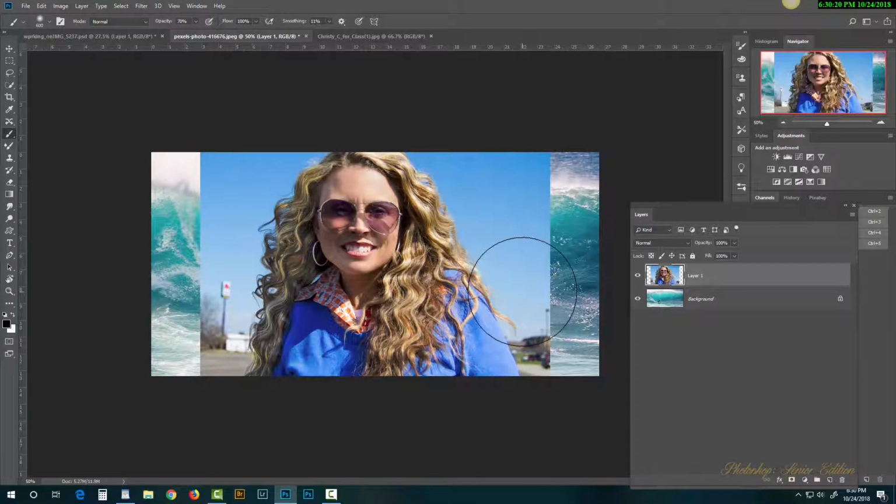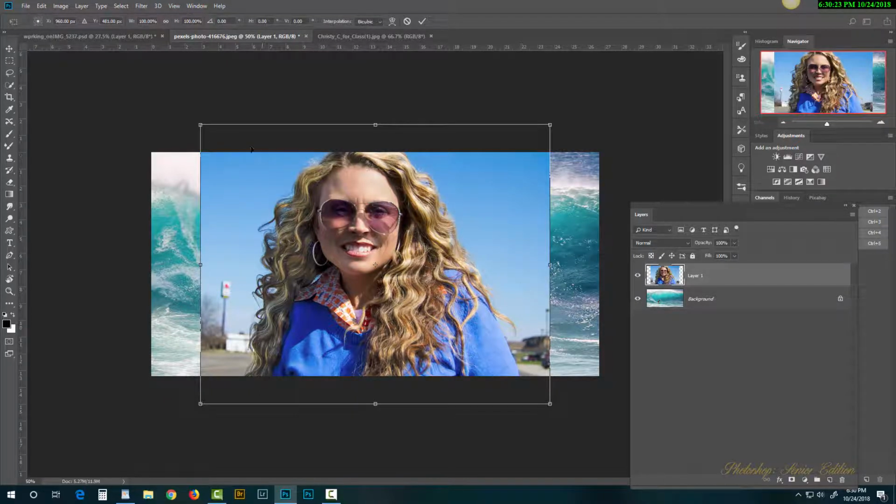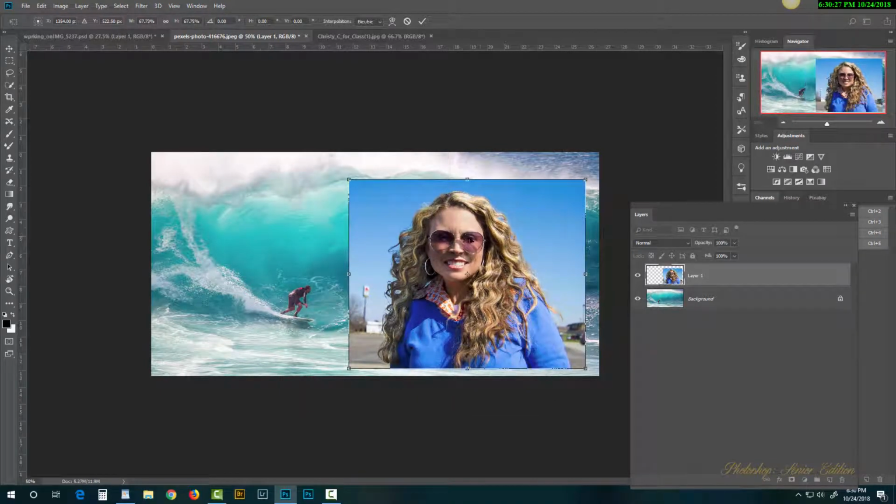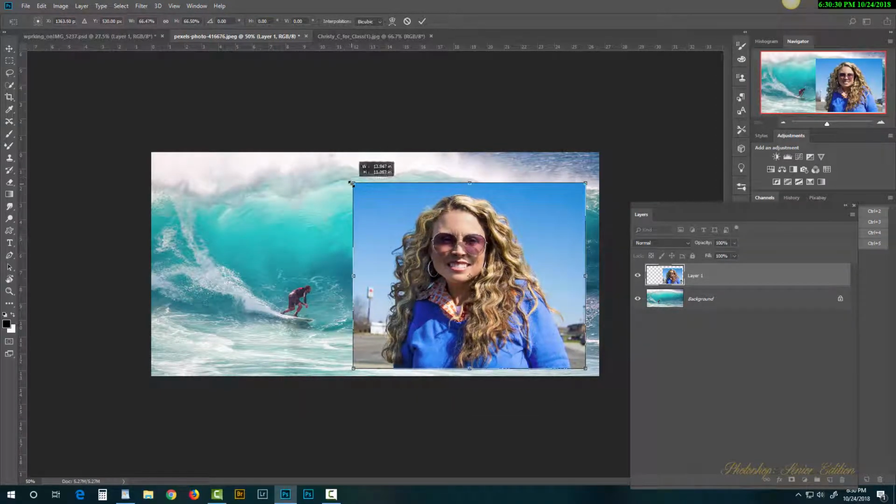Okay, so we need to make this smaller so we can get it all on here. First of all, we'll just move it around. Okay, here's a good reason to use smart layers. It may seem goofy in a way, but a lot of people will bring elements or people from one image and put them in another one, and they may resize that object several times to get it just the way they want.